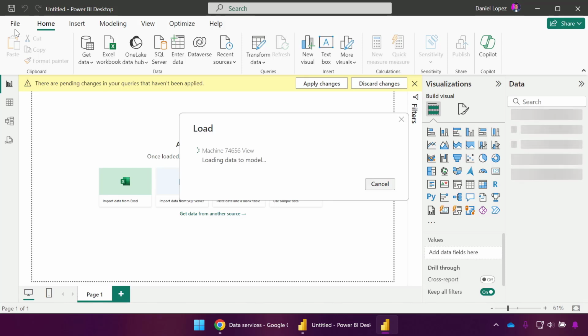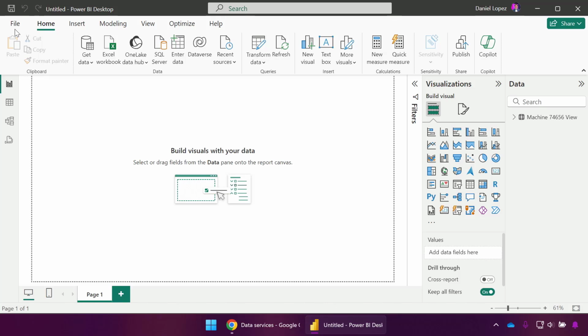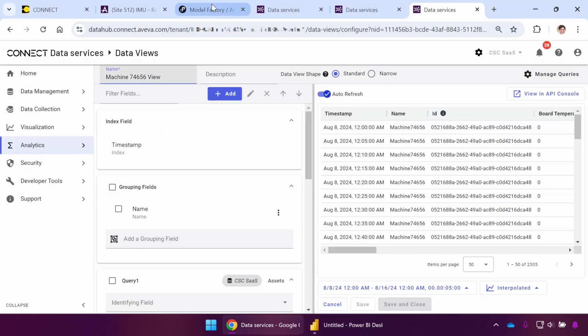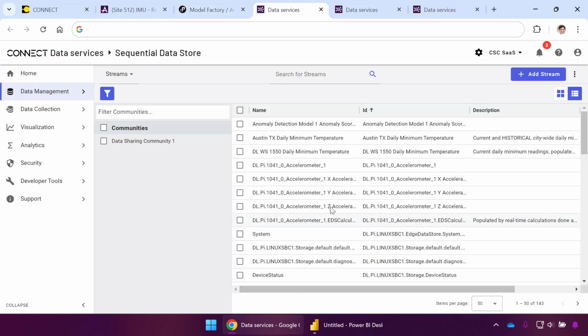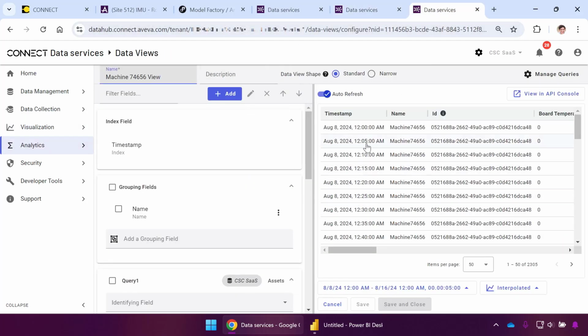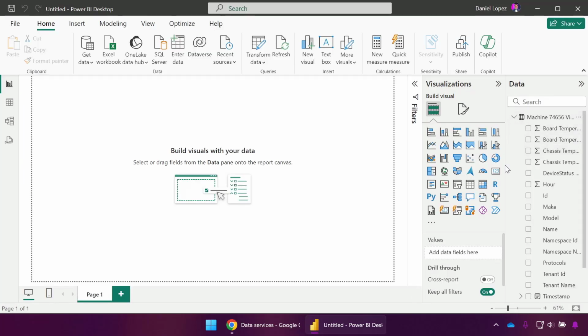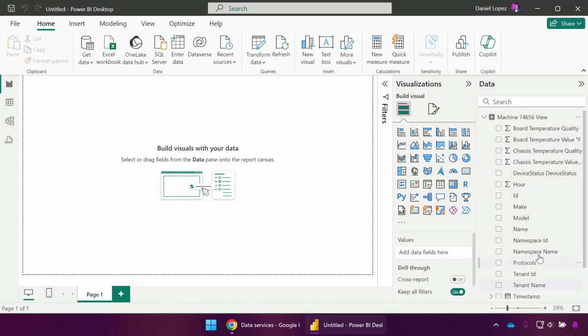And I can do this even if I'm hundreds or even further of miles away from where the data is physically being generated. That data is coming from on-premises through these Connect Data Services streams in the sequential data store into my asset. I've created my data view to organize this data and to give me the columns that I want to work with, and then I selected it, loaded it right in here to Power BI, and sure enough, here is my data set here on the right. And let me go ahead and start doing my analysis.